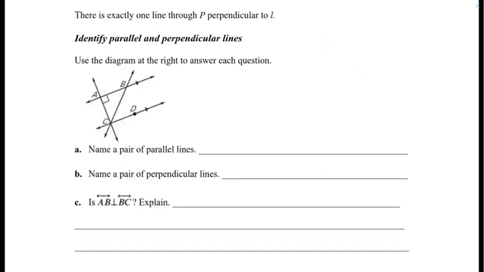All right. Moving on down, talking about some parallel and perpendicular lines here. So we have a diagram. We want to name a pair of parallel lines. Now, remember, you cannot just assume that because something looks parallel, it is in fact parallel. If you look, we do have some notation here that's going to help us out. So we can see the triangle symbol here and here, which tells us that these 2 lines are parallel. So we know that AB, and I'm going to use the notation for parallel here, which is just 2 vertical lines, AB is parallel to CD.